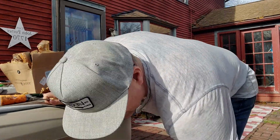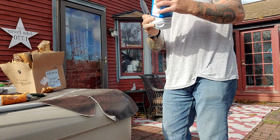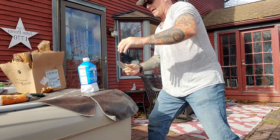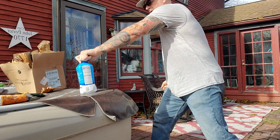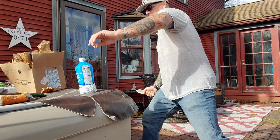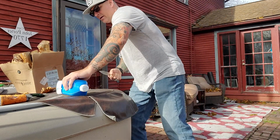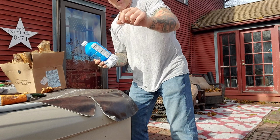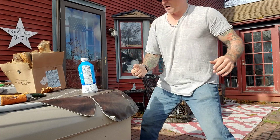Woo! So it's definitely giving it some little squirters. Oh, it's a fine cut. All right, let's see if we can make a bigger cut though. We need a bigger cut. This is a pretty stiff bottle, but we're gonna see. I just keep making these little baby squirters just dripping. It's just dripping water out here. I want a big one.